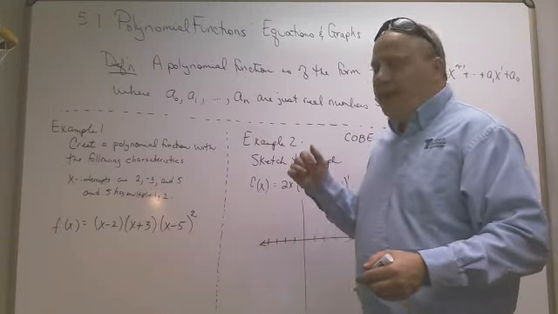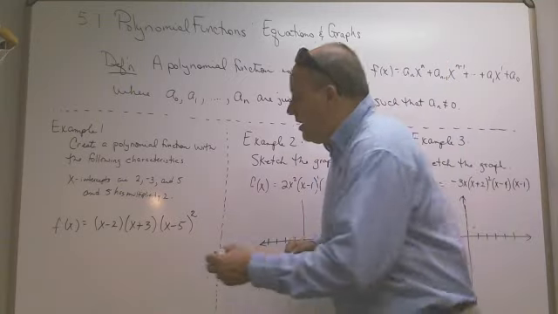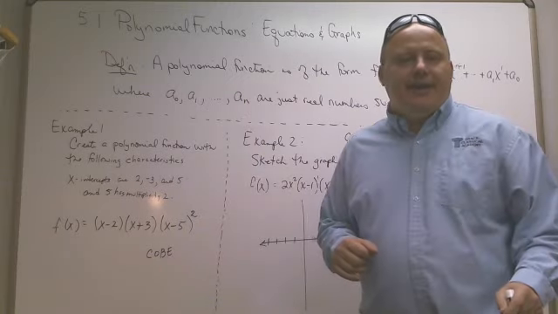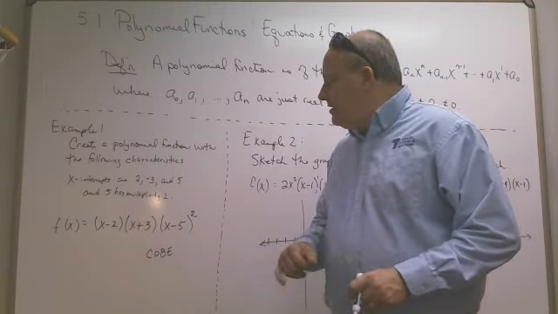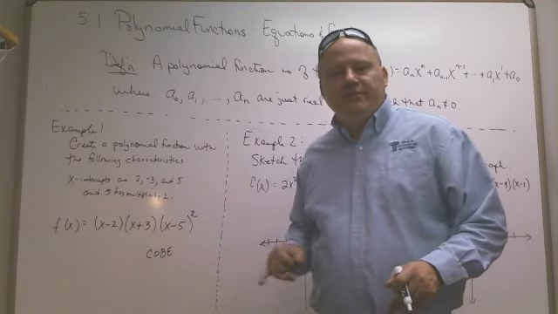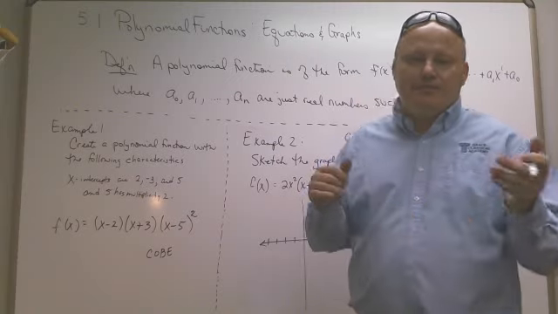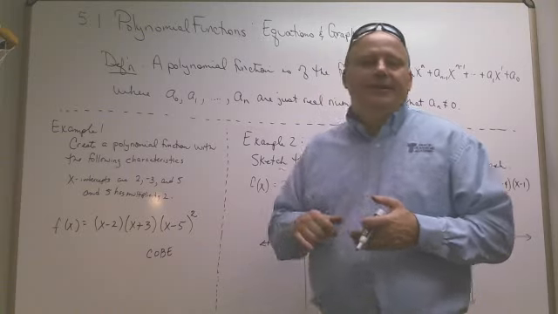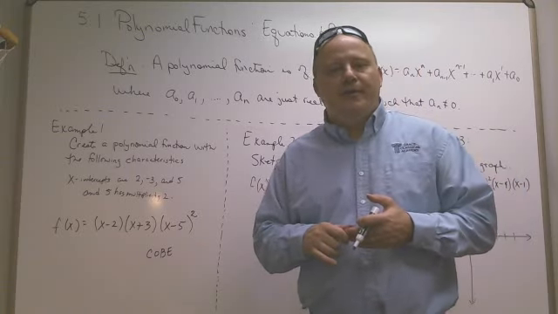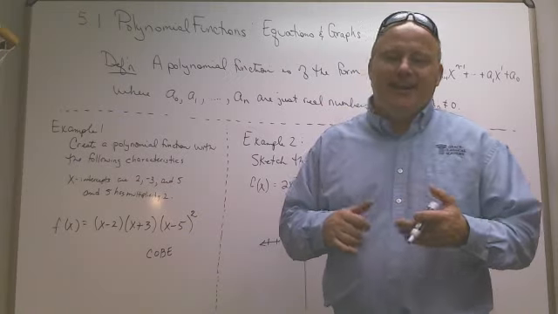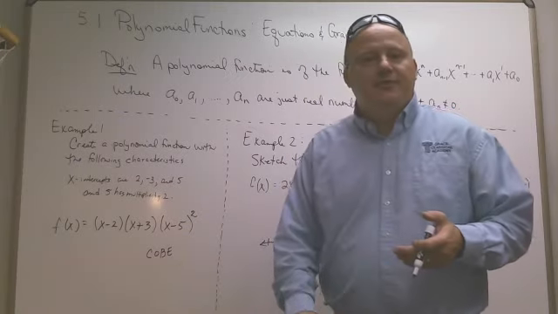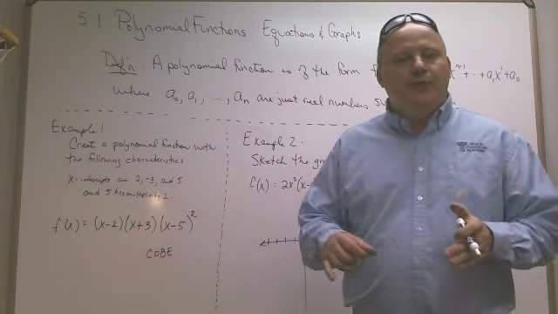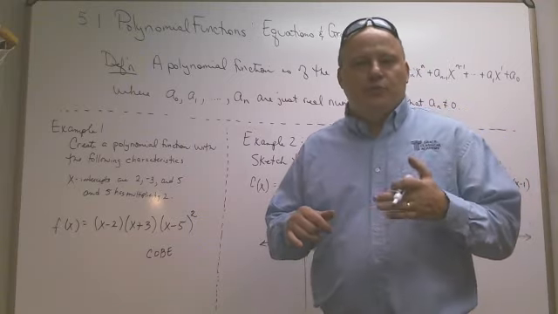A little bit later we're going to be talking about something called COBE, and COBE is a little acronym that I kind of created myself, and it stands for crossing when it's odd, bouncing when it's even. Since Kobe Bryant is a basketball player, most people know who he is. It's an easy way to remember. I used to spell it with a K, but people always told me crossing is with a C, not a K, and I know that. But Kobe is not spelled with a C either. Kobe Bryant is anyway, so I can't win on that one. But it's a way to remember which one it does.